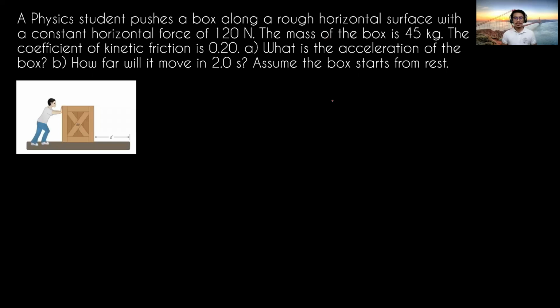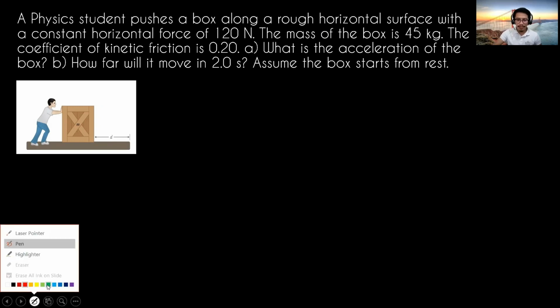A physics student pushes a box along a rough horizontal surface with a constant horizontal force of 120 Newton. The mass of the box is 45 kilograms. The coefficient of kinetic friction is 0.20. Letter A, what is the acceleration of the box? Letter B, how far will it move in 2.0 seconds? Assume the box starts from rest.